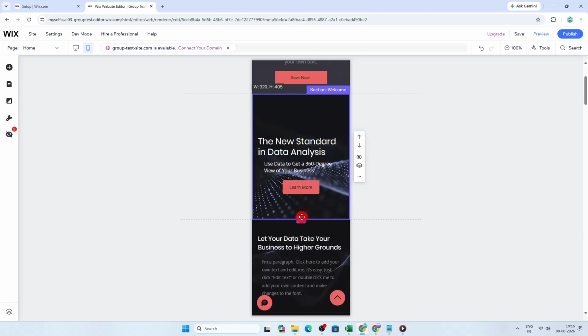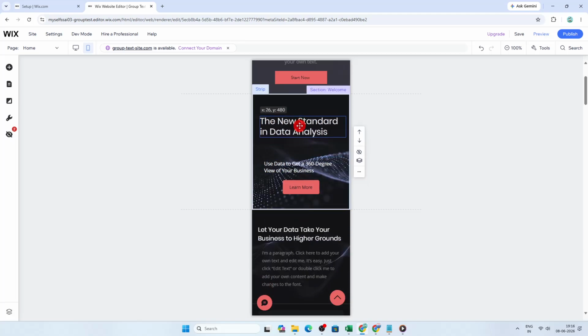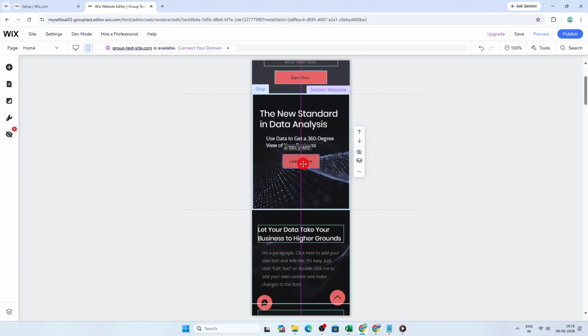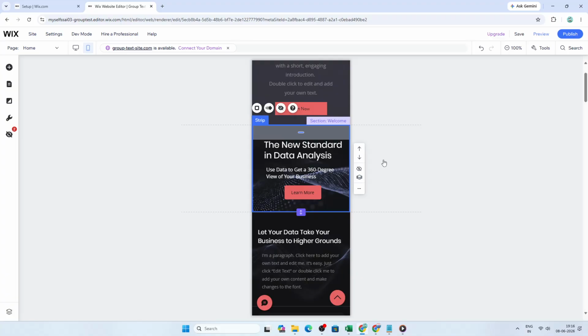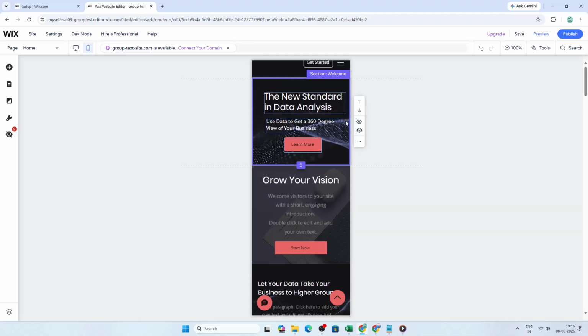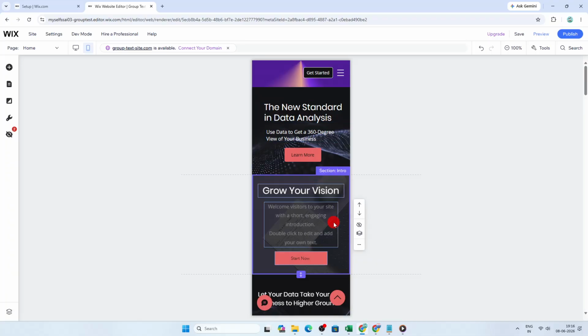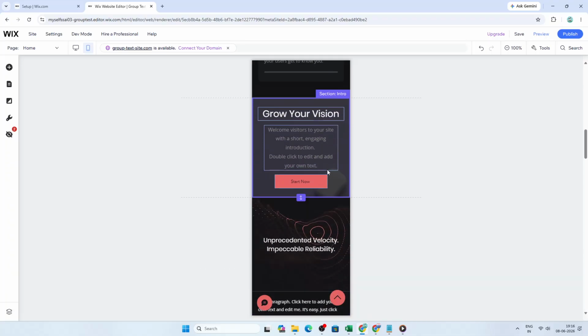Next, resize elements where needed. If a text box feels too large, too small, or awkwardly placed, click it and use the handles to adjust it. The goal here is to make your text readable on a mobile screen without users needing to pinch and zoom. You can also use the up and down arrows that appear next to selected elements. These are especially helpful for moving items and sections into better positions without having to manually drag everything around.